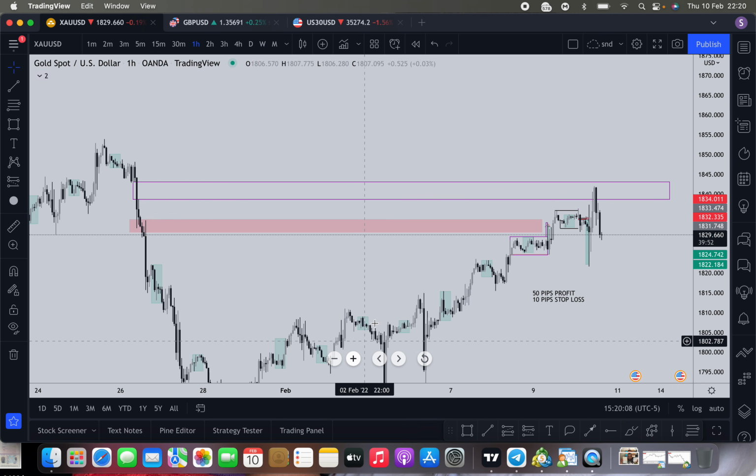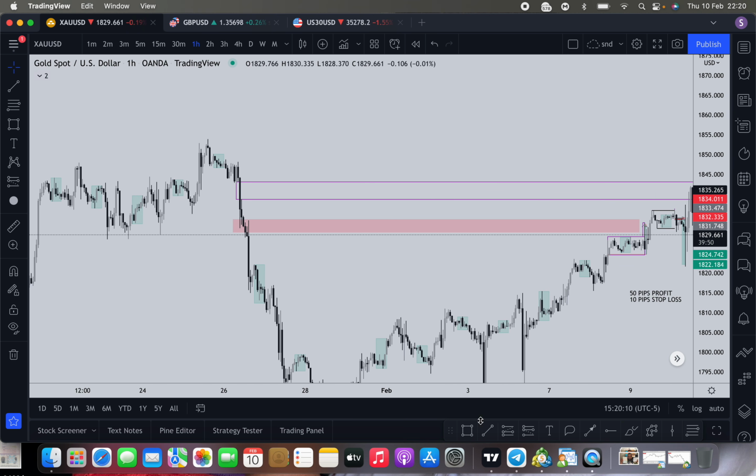As you know, I follow more structure, so let me give you the main reason: I saw the market took out this liquidity. You see, we took liquidity there, we broke this structure. Then what is the level that will make sense for the market to come and hold from? I saw this one, you see, and here is why I sold again.